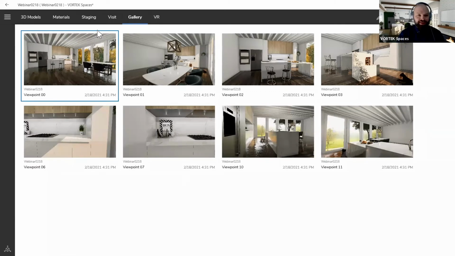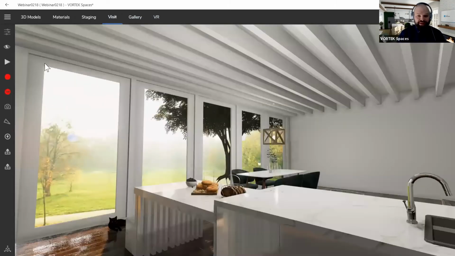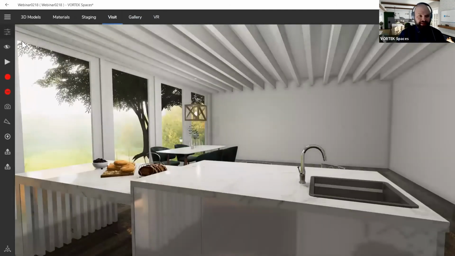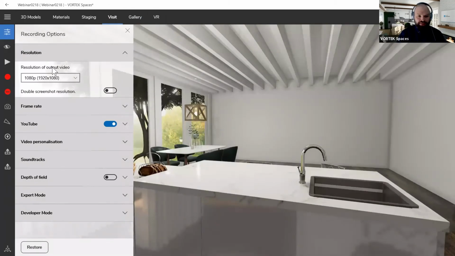After that, for the video recording, you can click here on recording options. That's where you have the resolution of the video that you'll record. We go from 720p all the way up to 4K resolution. The higher, the better. The higher, the more time it will take to record, but it's not that much difference. On my computer, recording a 4K video of this project will take maybe 5-6 minutes. Doing the same thing in 1080p will be maybe 2-3. So yes, it's double, but it's still just 3 minutes more.